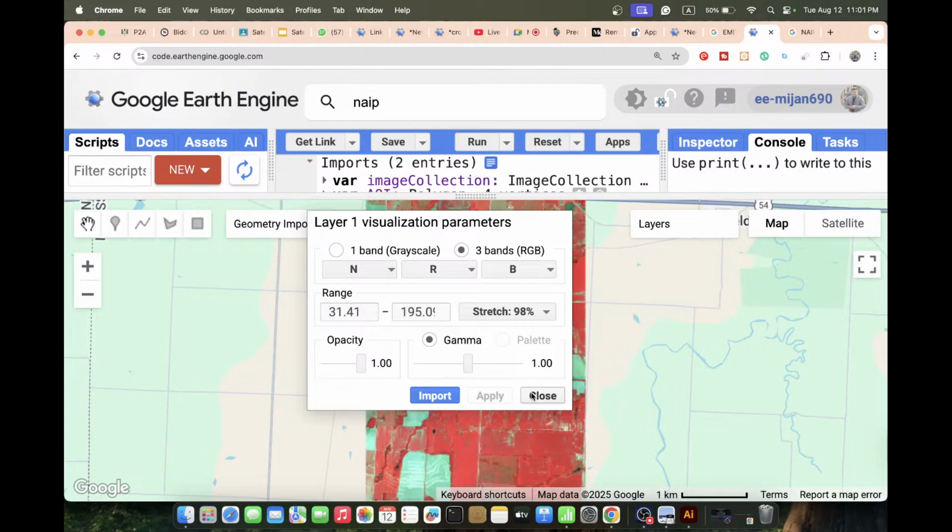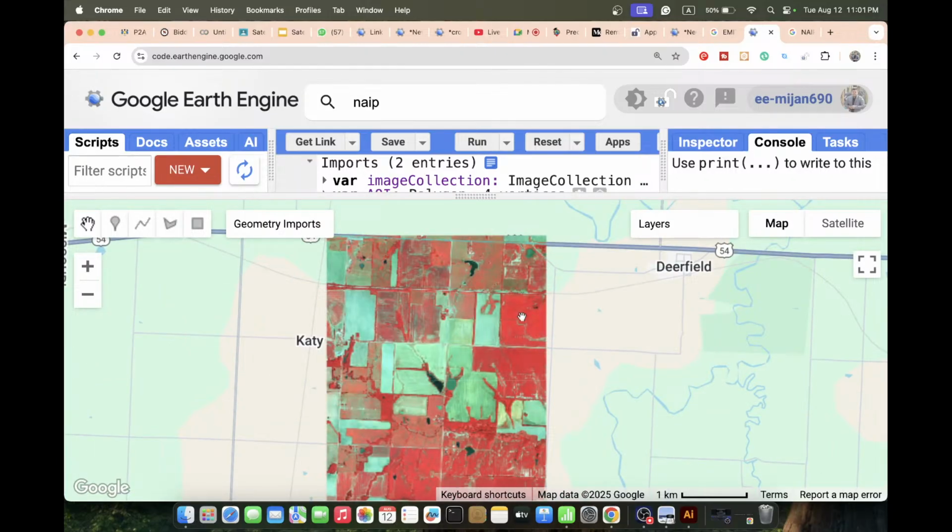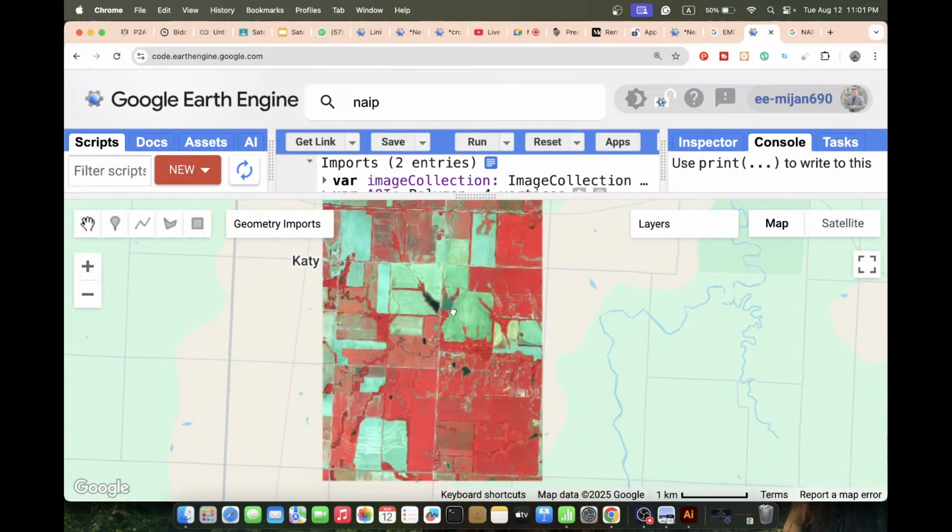So we find this type of vegetation. Vegetation shows as a red color. If you check, this type of place has better vegetation, but this type of place has no vegetation, or it is not cultivated, or there is nothing. This type of land, this type of land. But from this image we find that this type of red color indicates better vegetation.